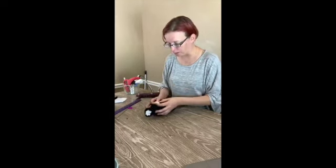And the way that I do that when I really want to hang on to where I'm at is I just kind of roll it to the side and apply a strip of hot glue. And then lay it back down. And I'm going to hold on to that for a minute because I don't want it to fall and get glue all over.